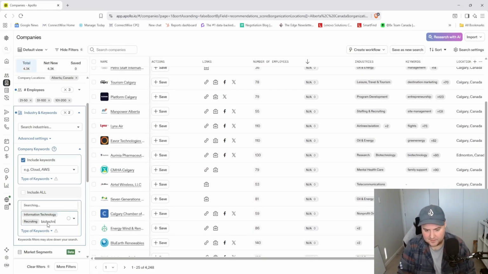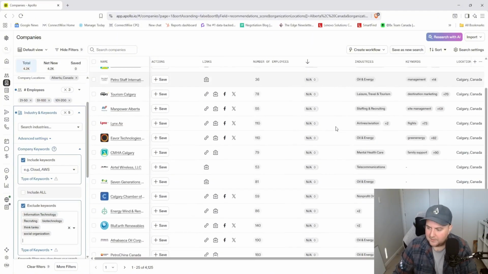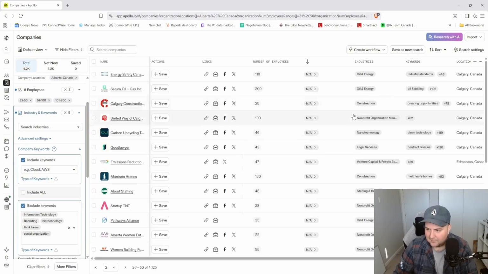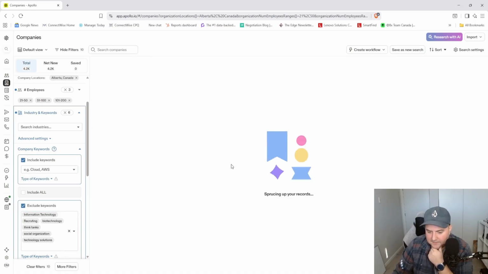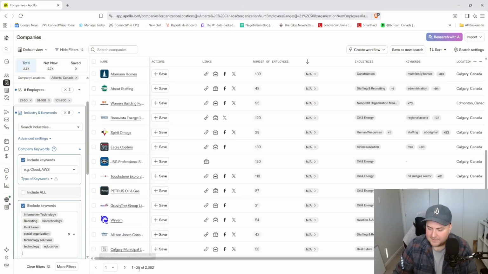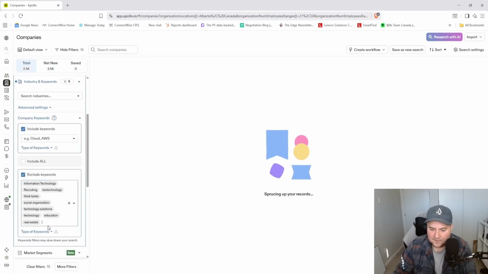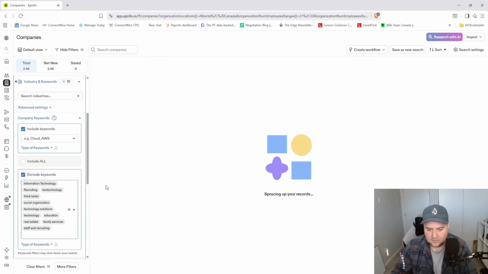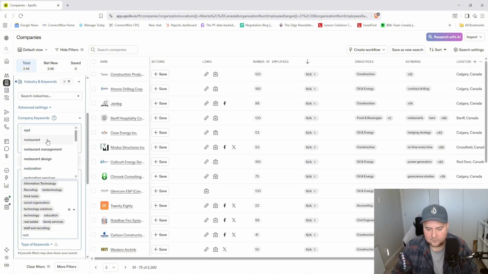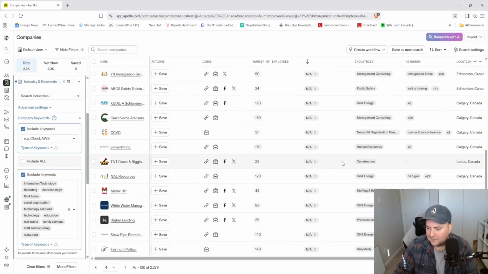Okay, so what I'm doing here is going through and filtering out a lot of the things I don't want to see. It took me a few minutes to go through and do this because you have to be pretty specific on the exclusions you want. I went through and got rid of some of this stuff. A lot of it was garbage, things I didn't need to see. I don't think you guys wanted to sit through a few minutes of me going through this, so I just sped it up in post so you can see what I'm doing and what you might need to do for yourself. Okay, so I think this is a pretty good list.